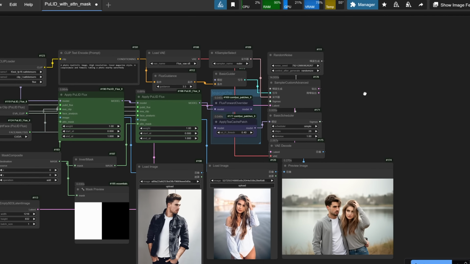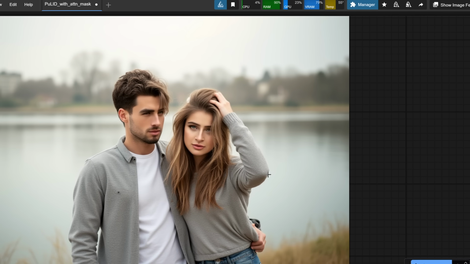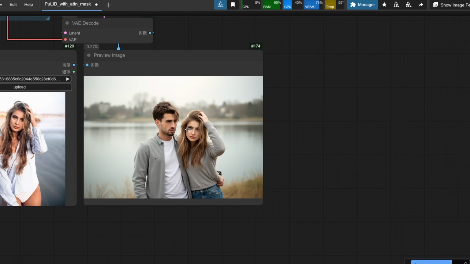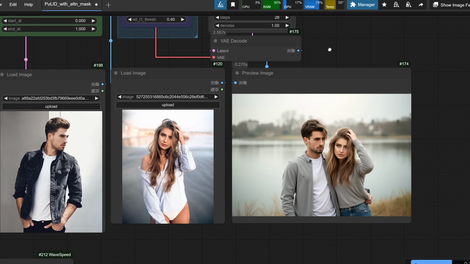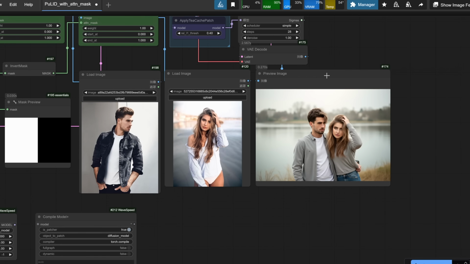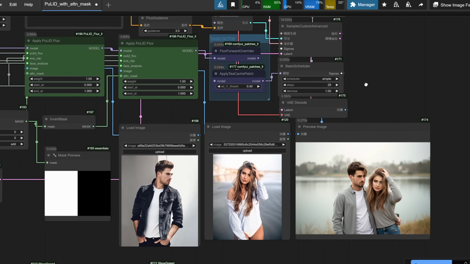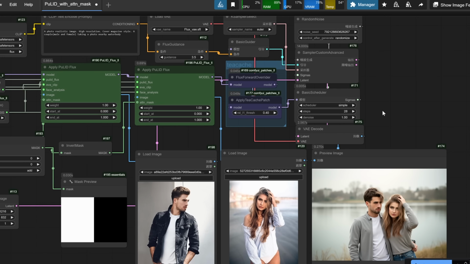So there you have it, the latest update to ComfyUI-PuLID-Flux. With improved performance, new features, and a focus on empowering creators, this is a tool you don't want to miss. Whether you are a seasoned pro or just getting started with AI art, this update has something for everyone. So let's recap.